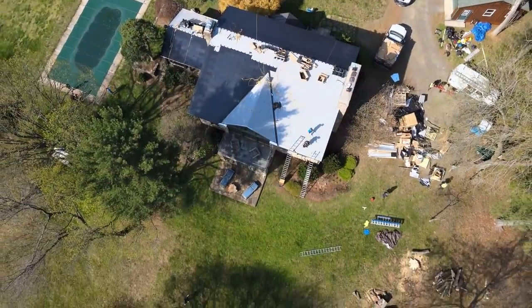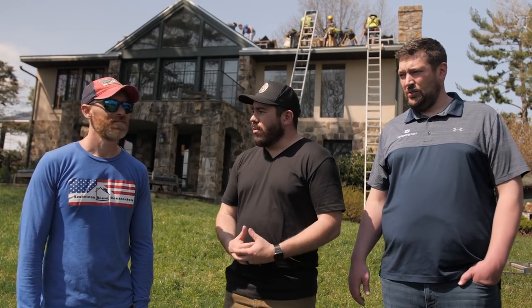It's day two of our Tesla shoot and we are on an actual Tesla install with David. Michael Gogan from CompanyCam has joined us. We're out here in Virginia getting to check out how these Tesla roofs get installed. We are on day three of this project — day one and two we spent tearing everything off and drying it in. Today we're installing the tiles and focusing on the flashing details.